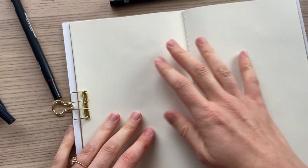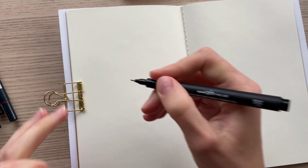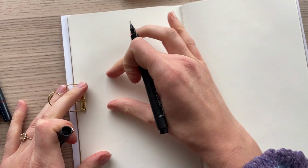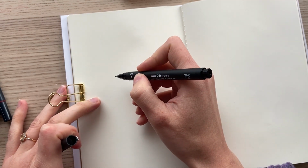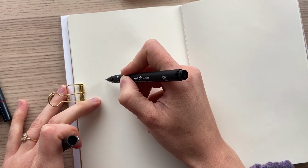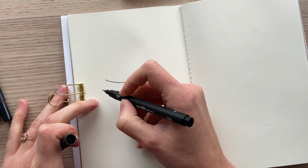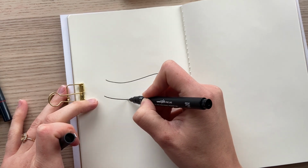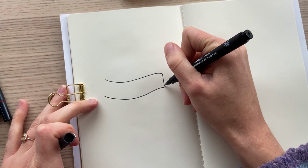And so we will focus on the middle to begin with, and we're going to draw a beautiful little banner that's going to look like a little scarf, and it's going to be really pretty. So we're going to go straight in with the fine liner and try to focus in the middle. So imagine that you're going to do a little rectangle right in the middle, and we're going to start drawing two lines. So at the top, this is going to be the top of the rectangle, we're just going to draw this slightly curved line, and we're going to do a parallel line at the bottom, so we get a little rectangle shape pretty much, and we're going to connect them.